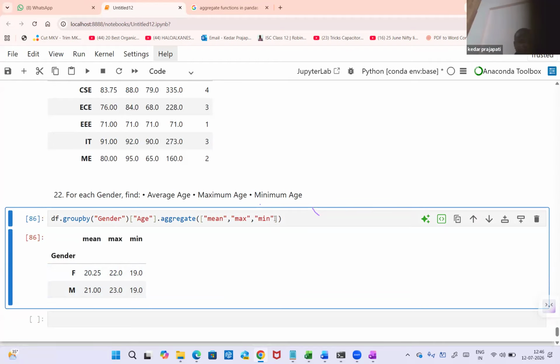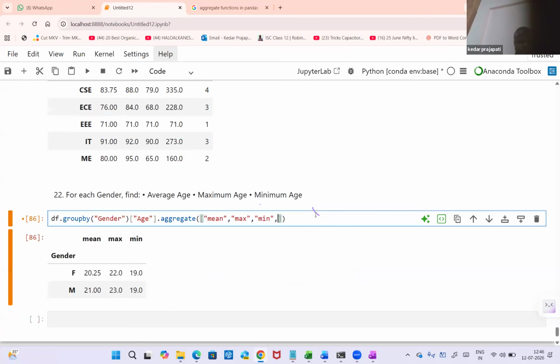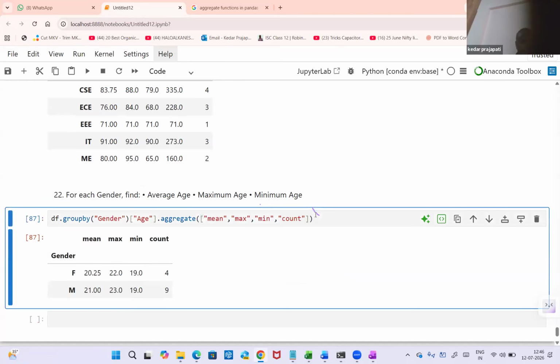I can also count. I can also provide some other functions. So it will keep on increasing. Whatever methods are supported and can be aggregated can be written here, right?